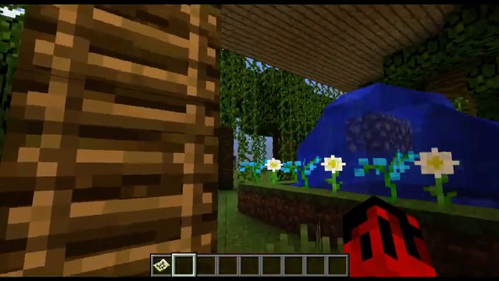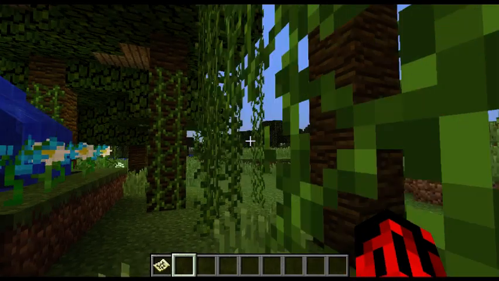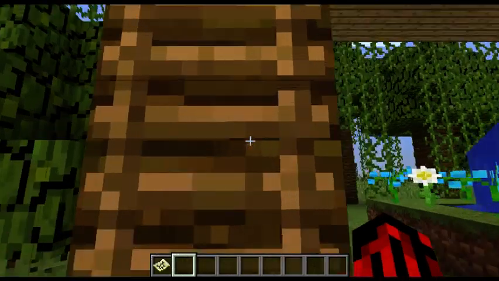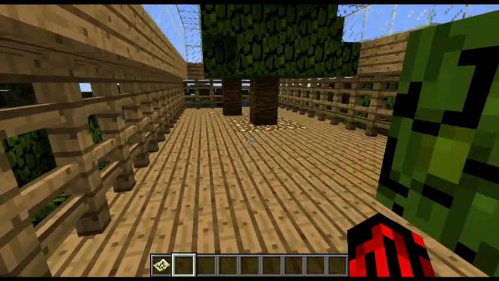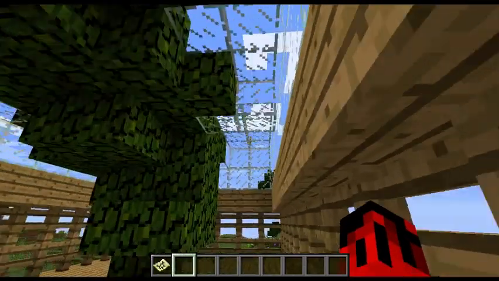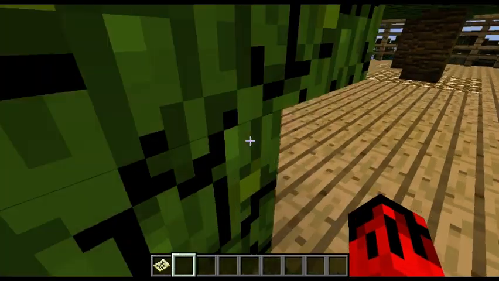But I put all these vines around it, thinking it would make a really cool effect, and I think it did what I wanted it to do. I just don't know what to put in here. Like, I have glowstone, so it's a bright place, and then I made it so you could see out. So this is the treehouse.